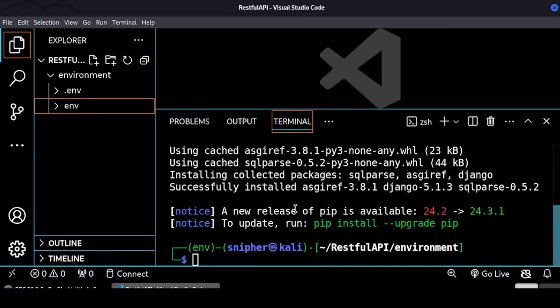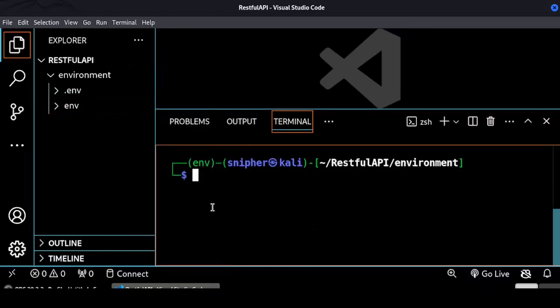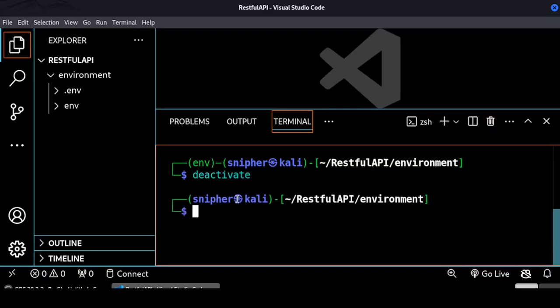Now, the last part of this video, I want you to understand, once you finish working, you need to deactivate your virtual environment. You can do that as well. When you are done working, you can deactivate the environment with a simple command, say deactivate. Hit enter, and you will be able to see the name is not showing here. That means that we have deactivated it. Once you deactivate, you will be taken back to your system's default Python setup.